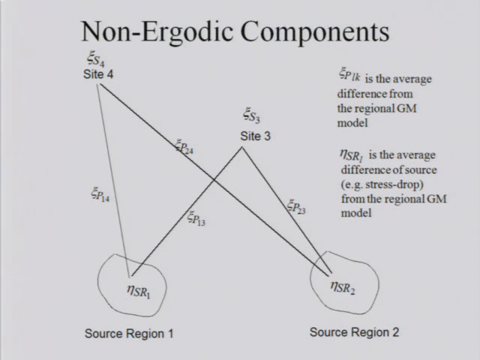So we're now going to talk about breaking down that intra-event variability into a potentially knowable path term that's repeatable. And then I could go to a new site and look at how it relates to its path terms, deviations from our average attenuation model from this region to site 4. So I have my XIP 1,4, and then the same thing from region 2 to site 4. And I can do all of these combinations.